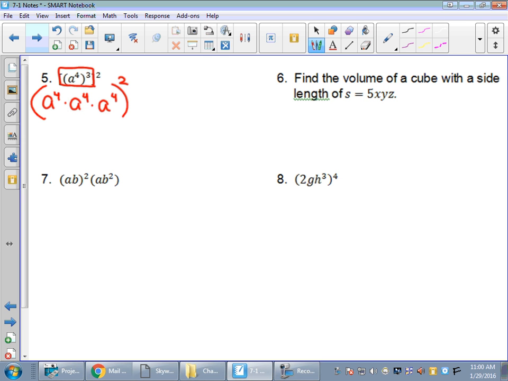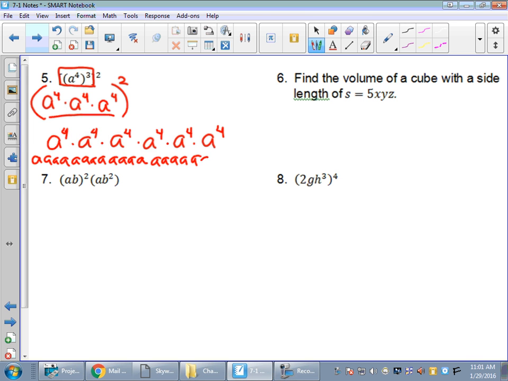So now we're going to take these 3 A to the fourths and write them twice. So that's A to the fourth times A to the fourth times A to the fourth. There's once. And then 3 more. Lots of 4's going on there. Now, truly to expand that, I should write down all these A's, right? There's 4, 8, 12. I don't know why the bells are ringing. So we have 24 different A's that I just wrote down there. And so it becomes A to the 24th power.